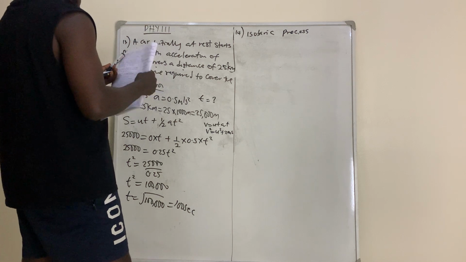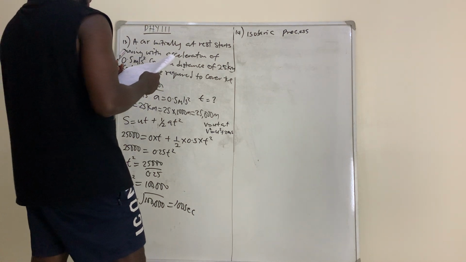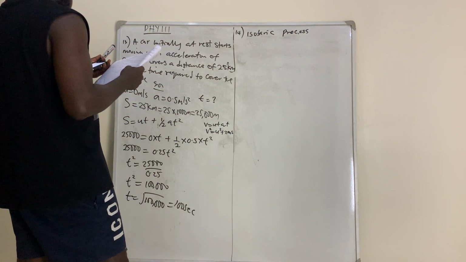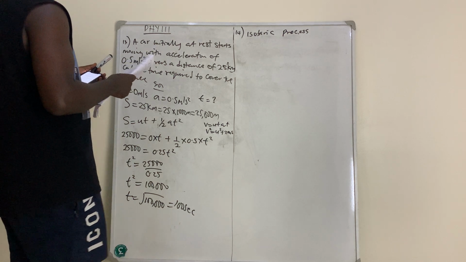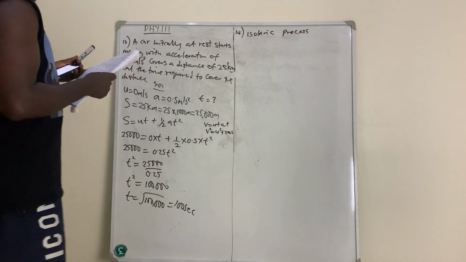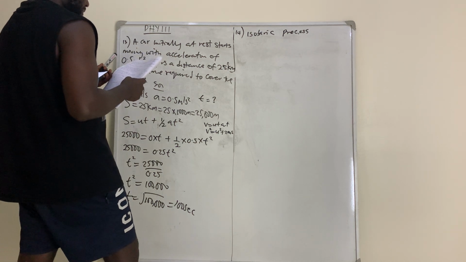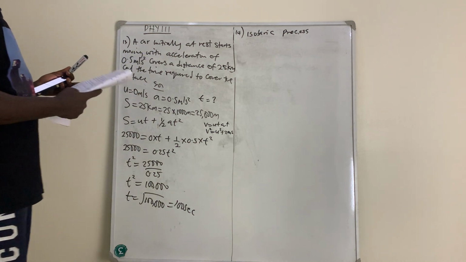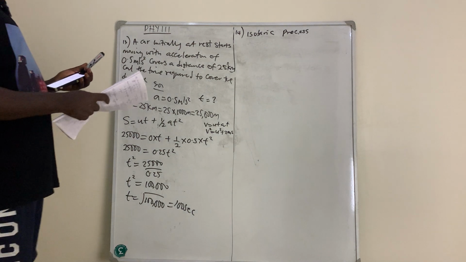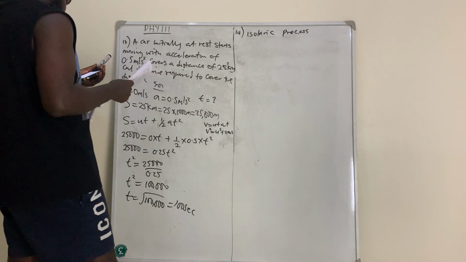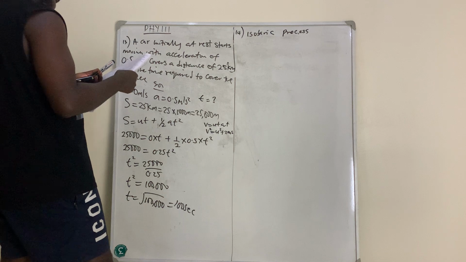So the next, question number 17, said the two building blocks of modern physics are dash and dash. Okay, the answer is the theory of relativity and quantum mechanics. The theory of relativity and quantum mechanics are the two building blocks of modern physics. You can do your research as well.